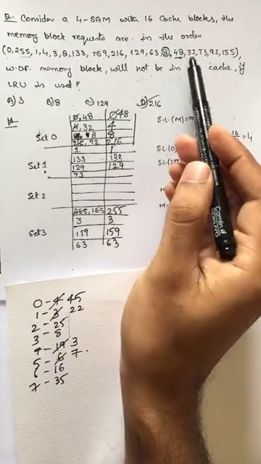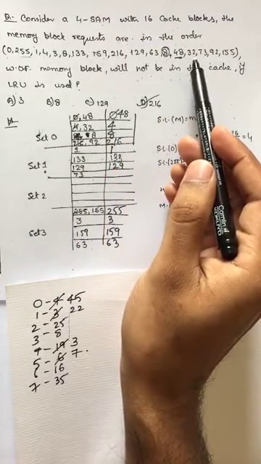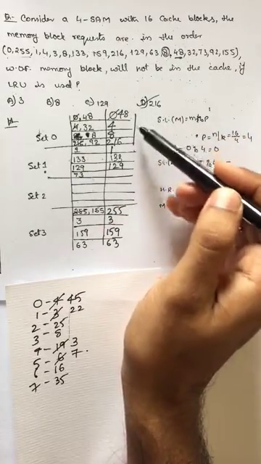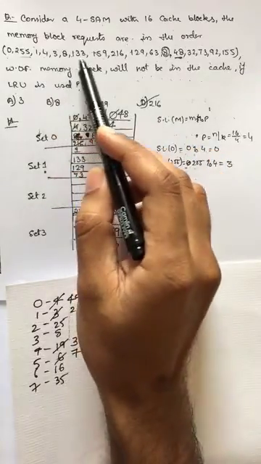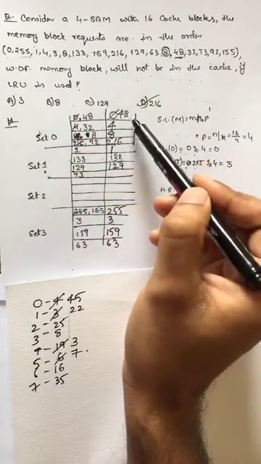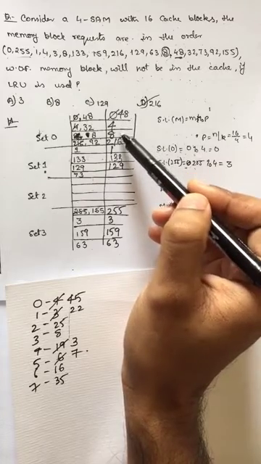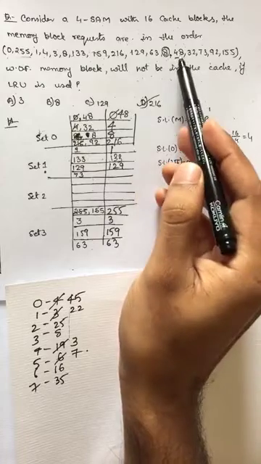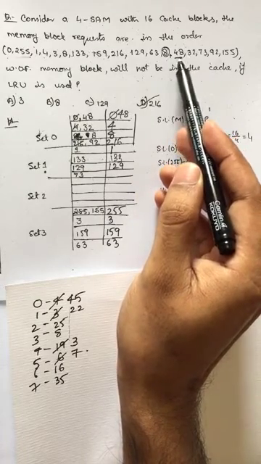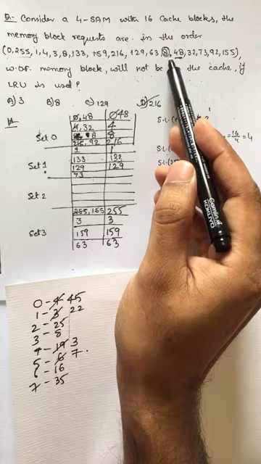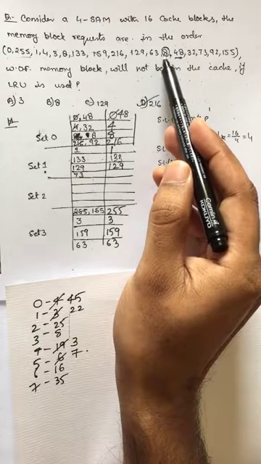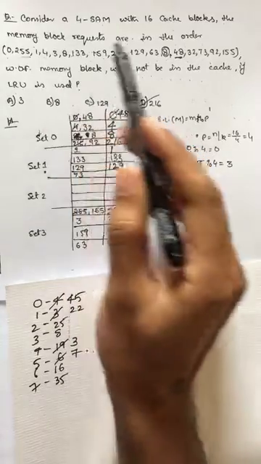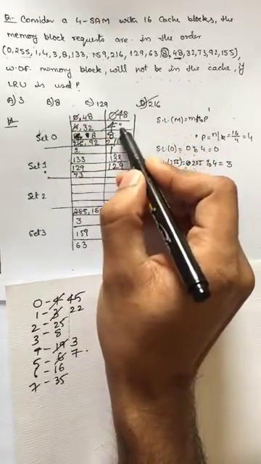Got it? Now 32. 32 also happens to fall in set number 0. Now among all this we have to again decide the next one. After 0, 4 is used and 4 has not been used for a long time, isn't it? You have to consider only these items: 4, 8, 216 and 48. 48 is the most recently used, right? Just before it 8 is also most recently used, and then 216 is also most recently used. So if you see back, only 4 is the least recently used, therefore 4 is replaced with 32.